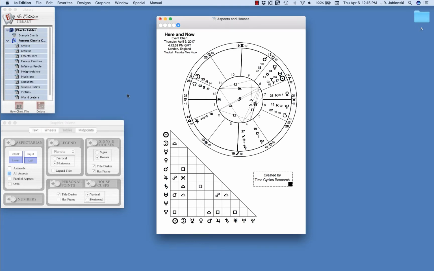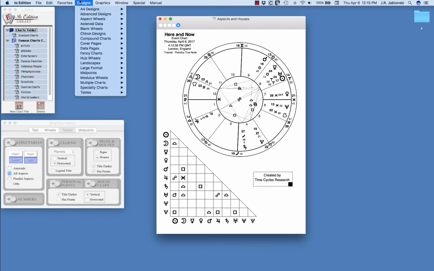Use it, have fun with it. Also explore the other designs that we have. There are many designs here. You may find one that totally suits you. If not, make the modifications that you want to it. That's it. I hope you enjoy and have some fun with this. It's another way you can personalize your Time Cycles software easily. Have fun with it. It's a wonderful program.